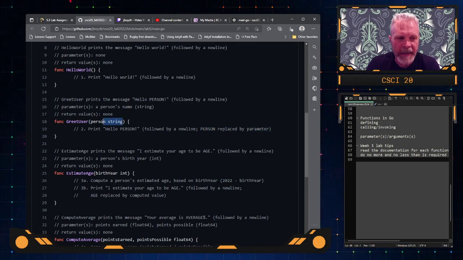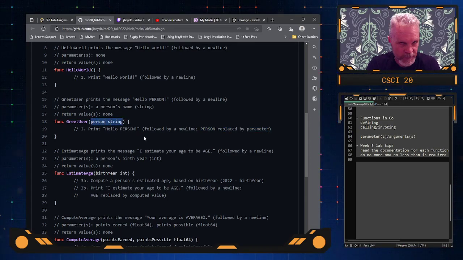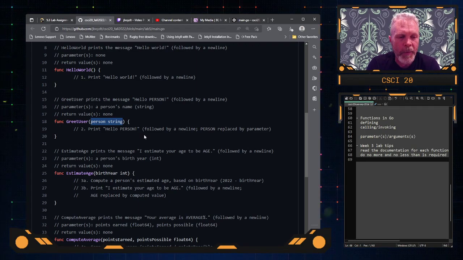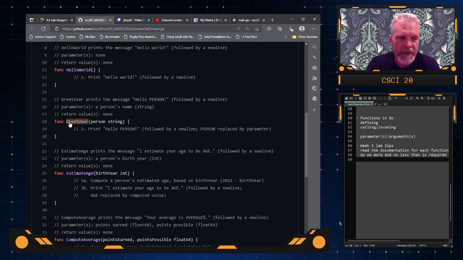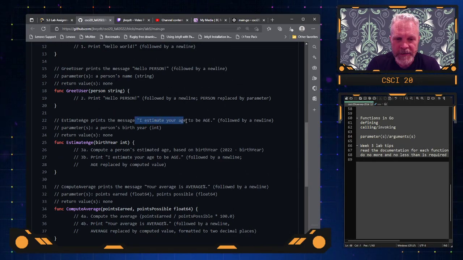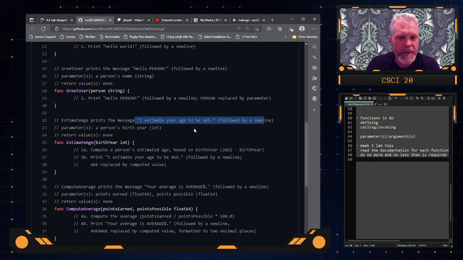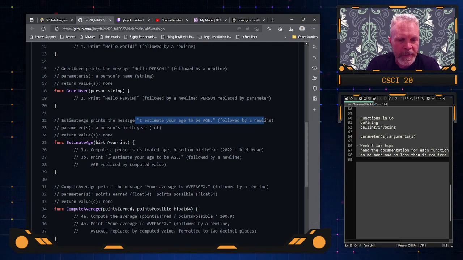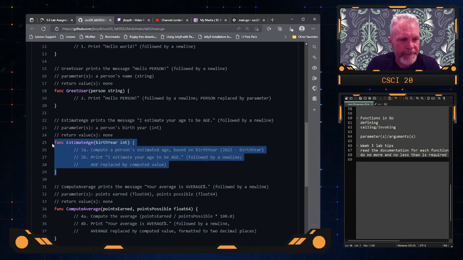We're actually plugging in this person, which we just did and extended an example of. So you're going to see something very similar in greet user. Notice that it's got a capital G on it. What is the next one? Estimate age. So it's going to print a message that says, I estimate your age to be something, followed by a new line. Maybe I will offer an example of this.